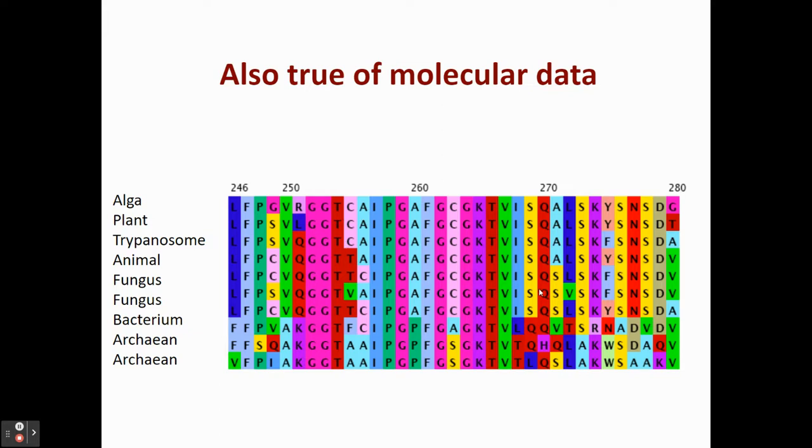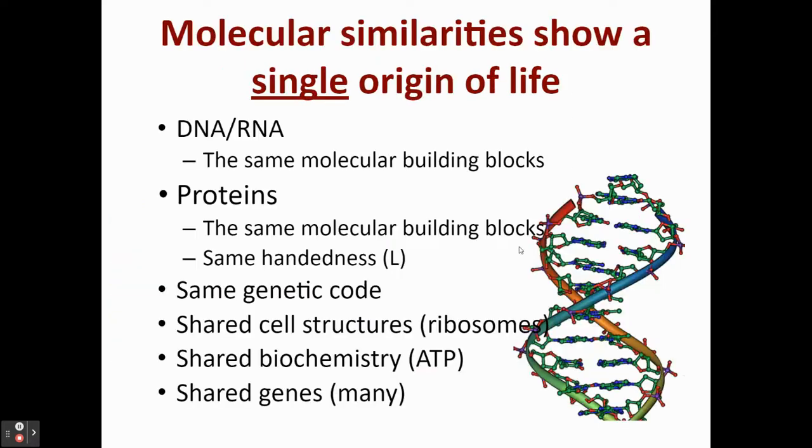But anyways, we see that they're the same color in many places for all of the organisms. Maybe it's just the very simplest ones, like the bacterium and the archaea, that are the same, and then the more advanced eukaryotic organisms have something slightly different. But we see the same amino acid in the same place in many cases. So that's an example of evidence using molecular data.